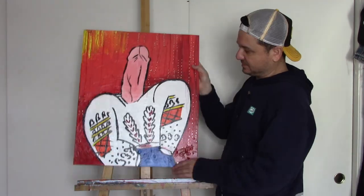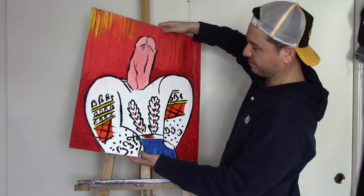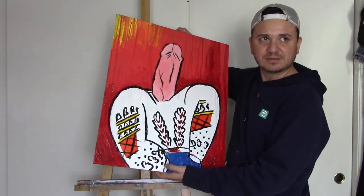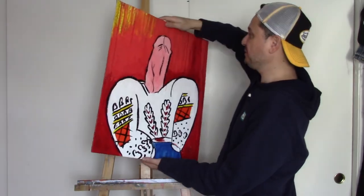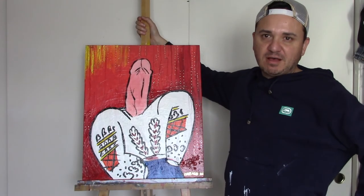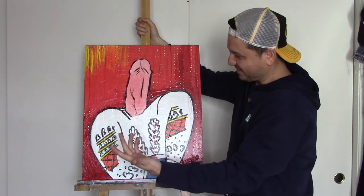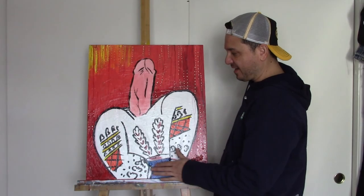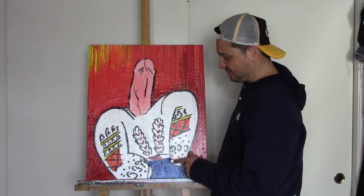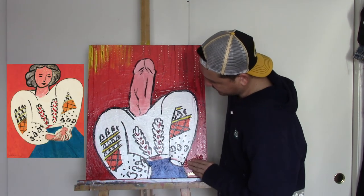I really like it. It's just going to need a frame since it's on a panel. But what the hell is that noise? Since I have so many paintings in here, I'm just going to put it away in the closet. One day I'll have a show themed around this theme. And then it'll come out and I'll buy it a frame. I think it was a good idea to remove the hands because they just didn't make sense. So I made it to where this is the inside of the sleeves. I like how textured it is.